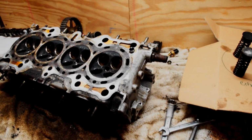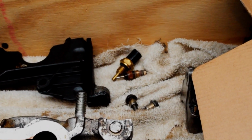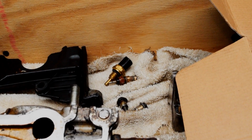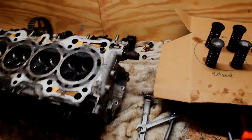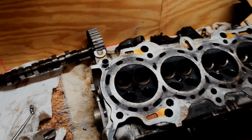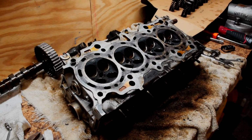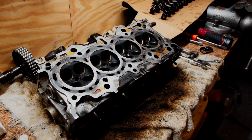So I took off that water pipe right there, and I took all my sensors out, the engine coolant temperature sensor and the sender for the coolant gauge in the car. So this thing's pretty much ready to be machined. I'm just going to take it to the machine shop probably on Monday or something, and get this thing going. So I think that's going to be it for this video. Just a quick little cylinder head teardown. Going to take it to the machine shop, get it machined, and we'll pick back up with the reassembly.